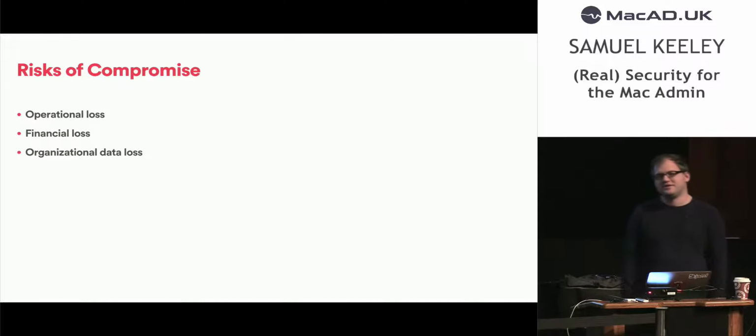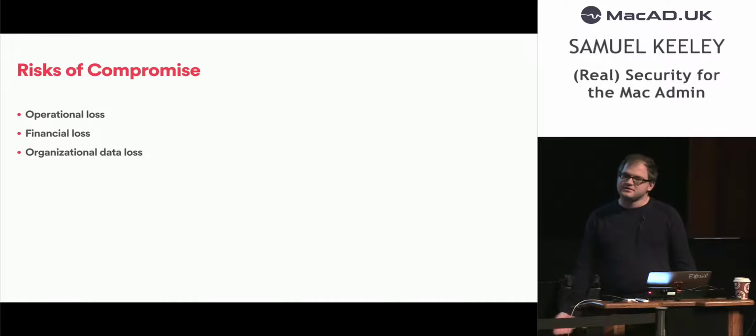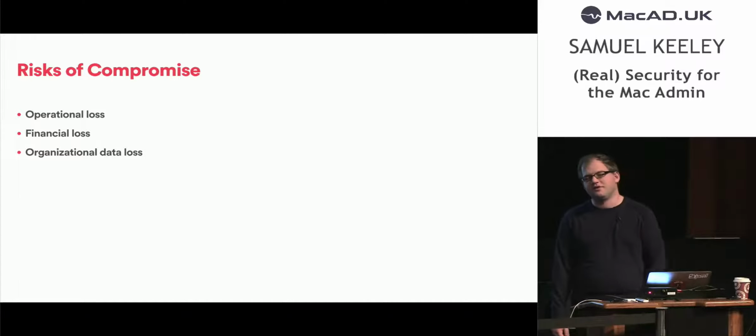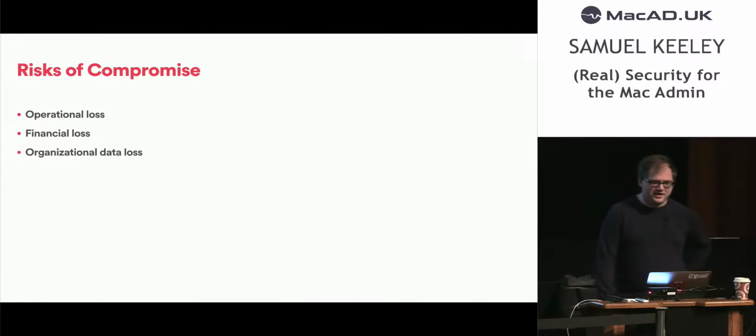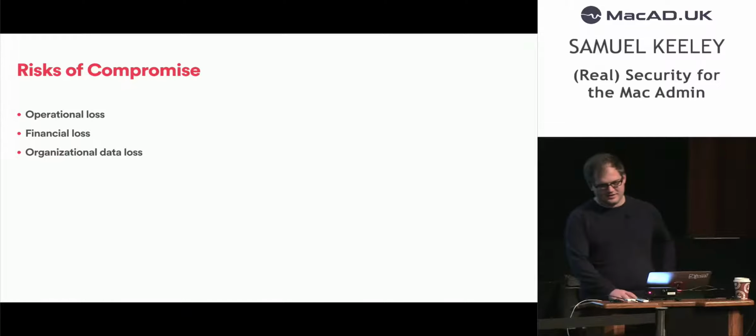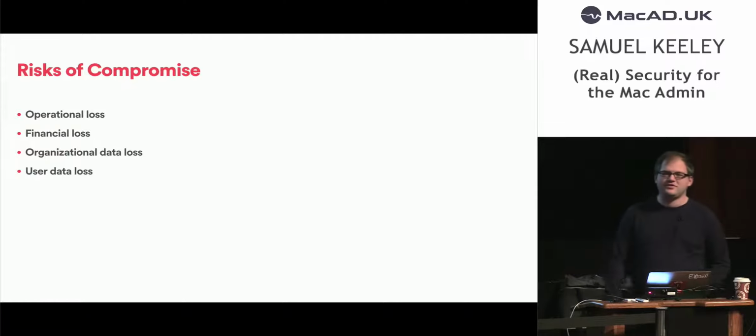So you could have organizational data loss. This is really like internal data that you might be losing. So if your HR department is compromised and all the tax forms and all the pay information for your employees is leaked or is stolen somehow, that's really not great. That's going to make it really look bad for all your employees and make it probably hard to hire people in the future. But even worse than that is user data loss.